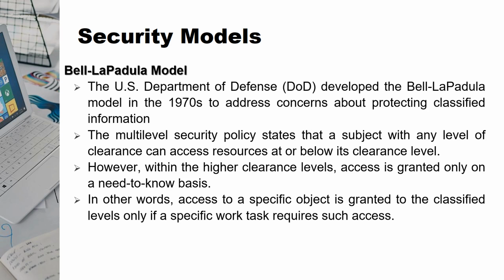However, even within the same clearance level, access is only given on a need-to-know basis. So just having the right clearance is not enough. You also need a valid reason to access the specific information. In other words, access to a specific object is granted to the classified levels only if a specific work task requires such access.